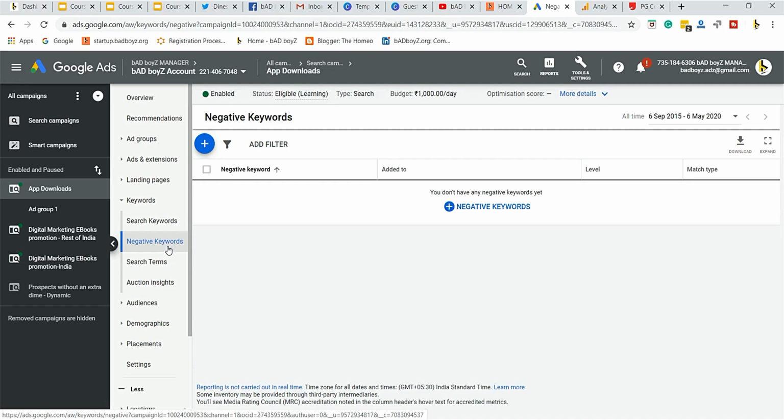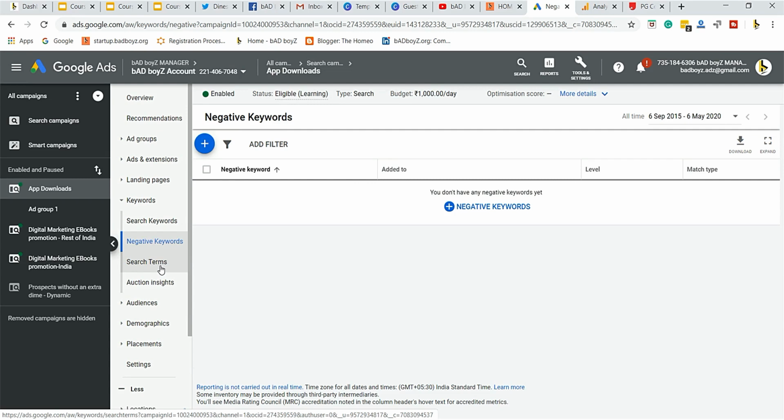So you just give negative keyword as marketing. Because the digital marketing app has marketing, it should not load only for marketing. Otherwise this will count as an impression, and if that person clicks unnecessarily, it will be chargeable. So what negative keywords help you with is that it will refine as much as possible. If you have many visitors and a large possible target audience, you go for negative keywords as well.